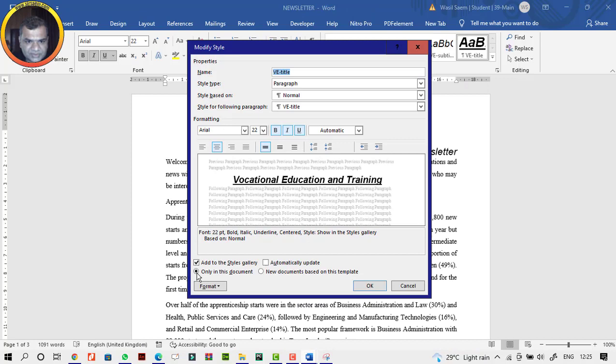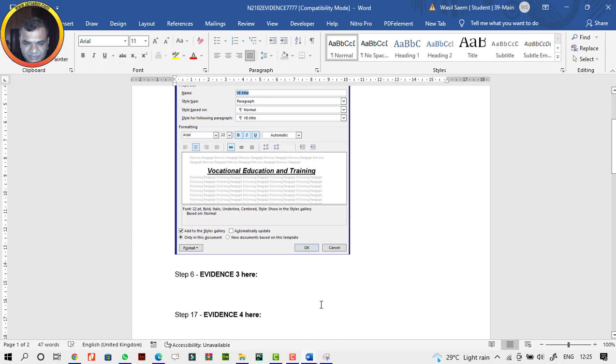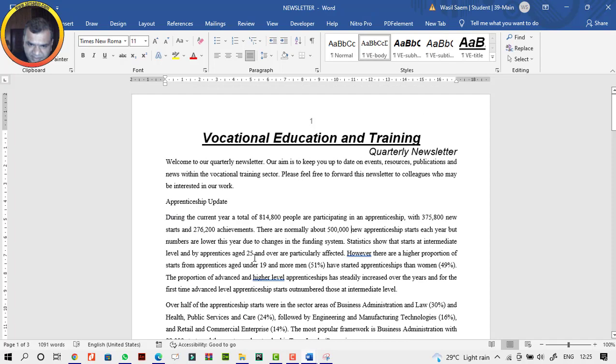So for example, this was evidence 2. I'll place it here, and I will not make it very small so that when I take a printout it's visible. Okay, and the same way I would have done this for the subtitle and placed the evidence for that as well, and so on and so forth. Okay, so that's how you were supposed to do that.